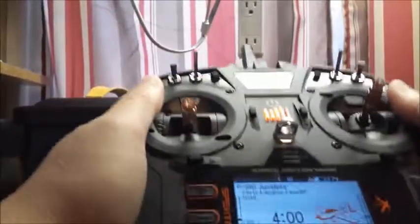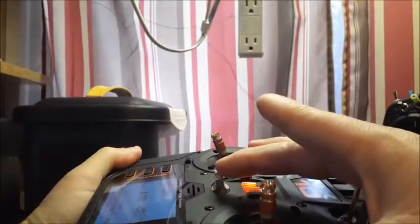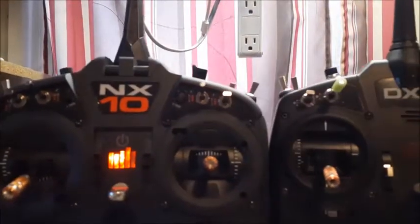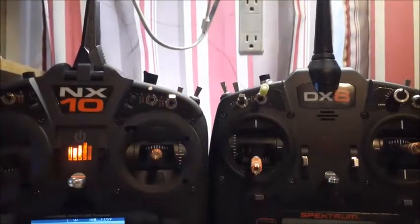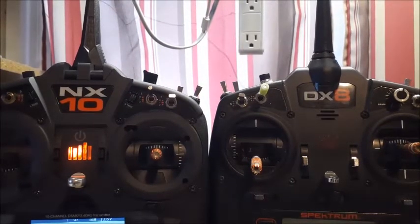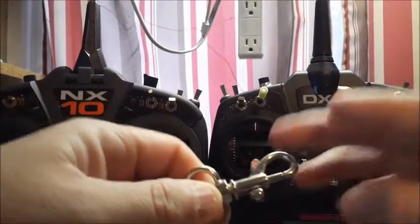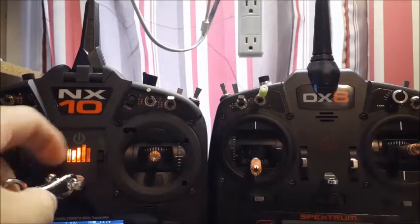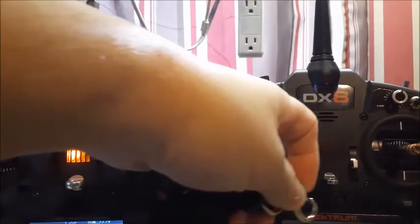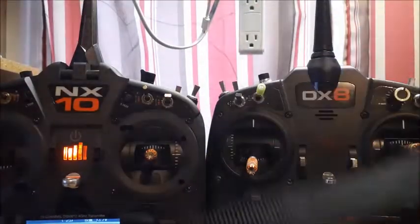To me it feels really good. It's got a really beefy neck strap mount — it's really thick. The neck strap they give you is also very thick. You can see how thin the old one is compared to this one. I don't use a neck strap a whole lot anymore, but here's the neck strap piece that comes with it — it's a very big clamp, so I don't think you'll have to worry about it breaking off.